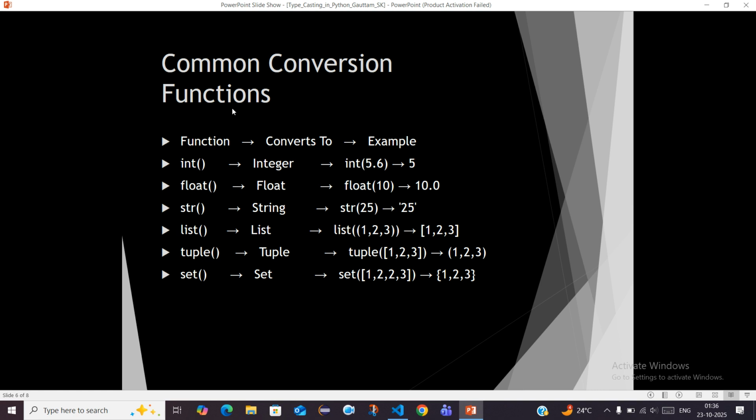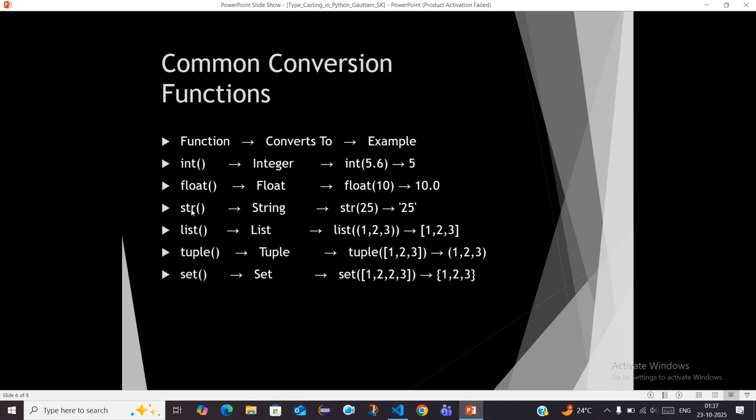Common conversion functions: these are functions you can use to convert a value. The int function converts to an integer; you can pass any type of value. For example, in int we pass 5.6, a float value, and the result is the integer 5. The float function converts the value into a float. In float we pass 10, and we get the result 10.0, a float number.